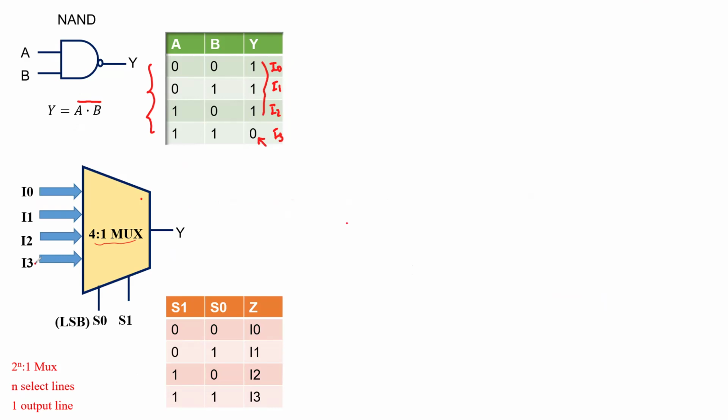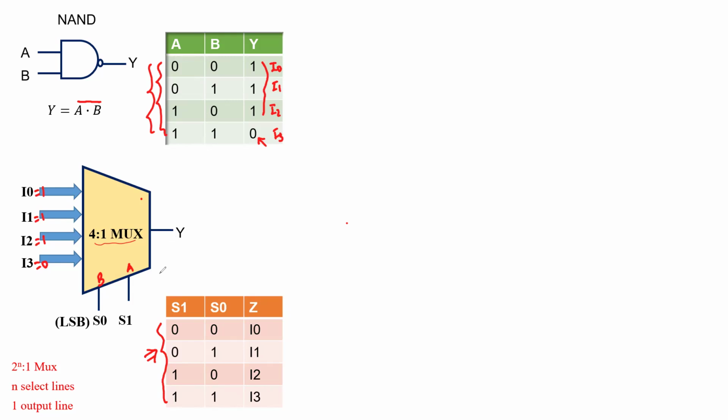So we clearly see that I3 is set to be 0. For I2, I0 and I1, they are all set to be 1. And now, based on the select line inputs A and B, basically I will implement this truth table. For all four possible combinations of S1 and S0, I am basically getting these four possible combinations of A and B for the logic 1.